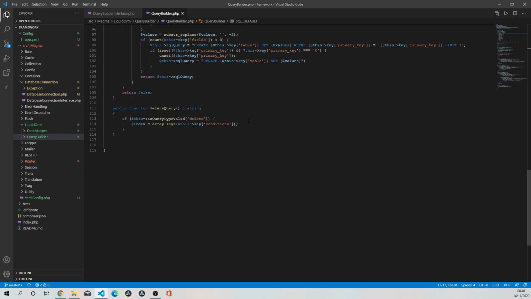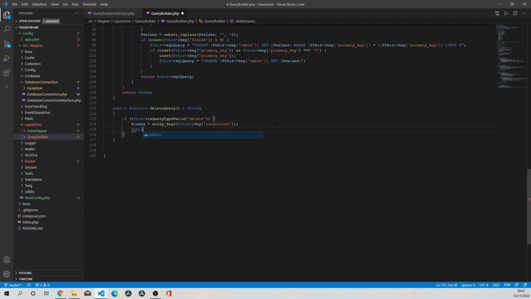I might want to delete a user if they've done this at that particular time. So I'm trying to be as flexible with this method as possible. So we're saying get all the index of this conditions key value pair.